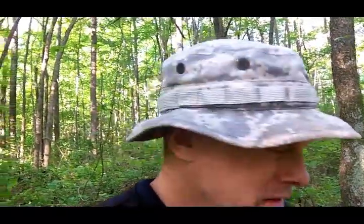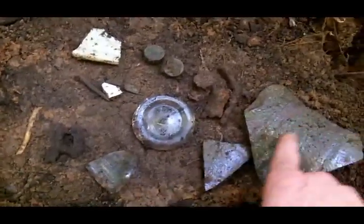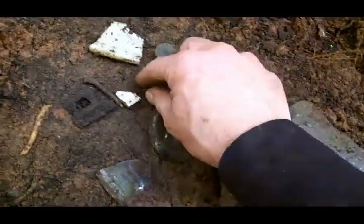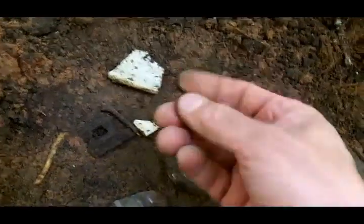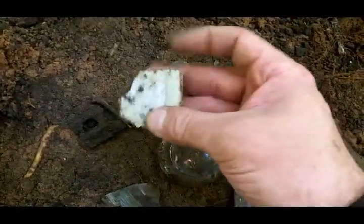Well, here's what we found in this hole. Things you're not going to really find with a metal detector if the ground is so congested with stuff. You're definitely not going to find these unless you're digging for something. But the only targets in here that you would have dug with a metal detector are probably those three right there. Two in the same hole, interesting. Two shotgun shells, and this looks like a little tiny 22 case. Very crushed, yeah.